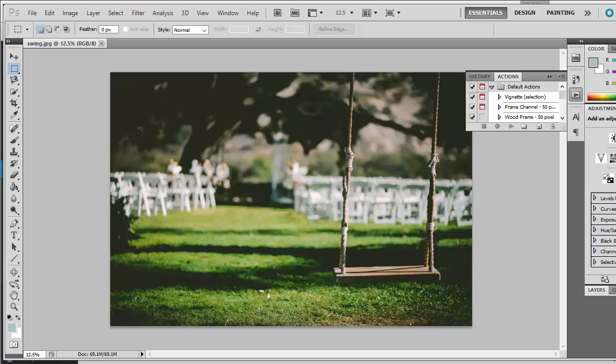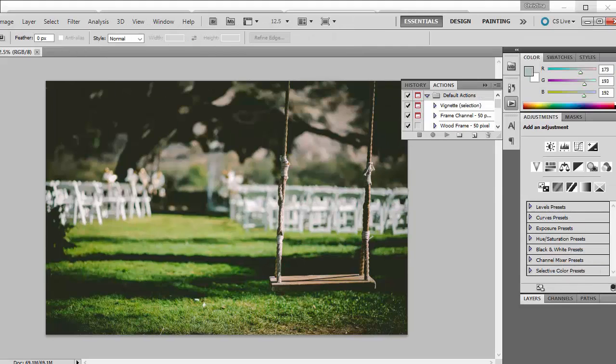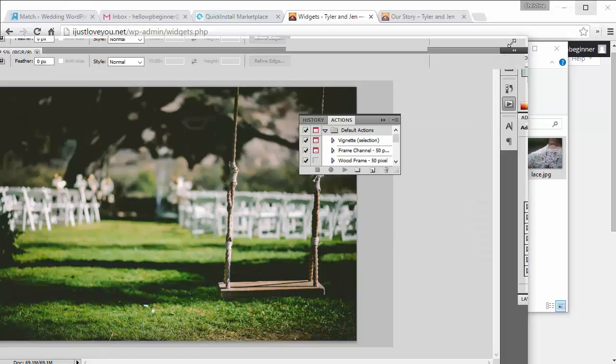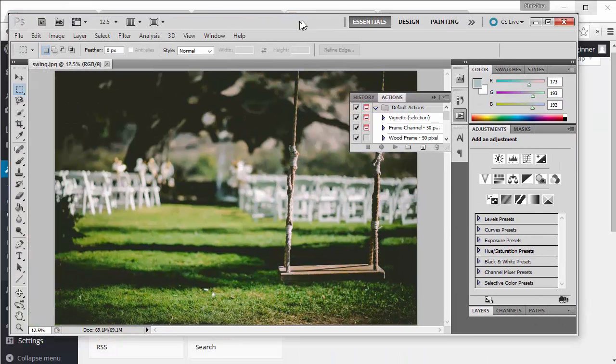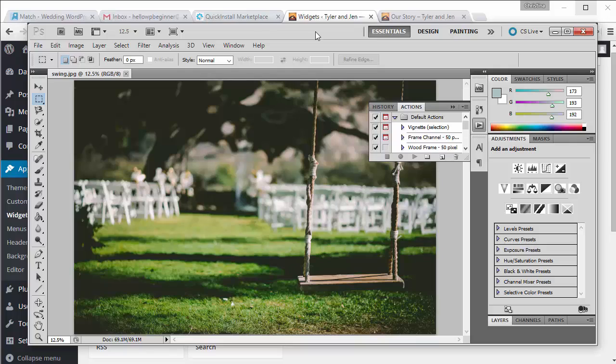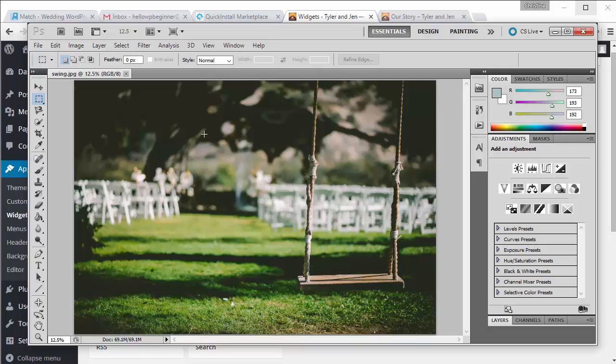So you want to do a little bit of maintenance on your images before you upload them. You can use something like, this is Photoshop. If you have access to Photoshop, or if you're having a photographer do all of the images for you, ask them to give them to you in a format that is friendly for the website. And I'm going to show you real quick if you do have Photoshop, or you can do the free, there's a free open source application called GIMP that does a lot of the same stuff that you could use as well.